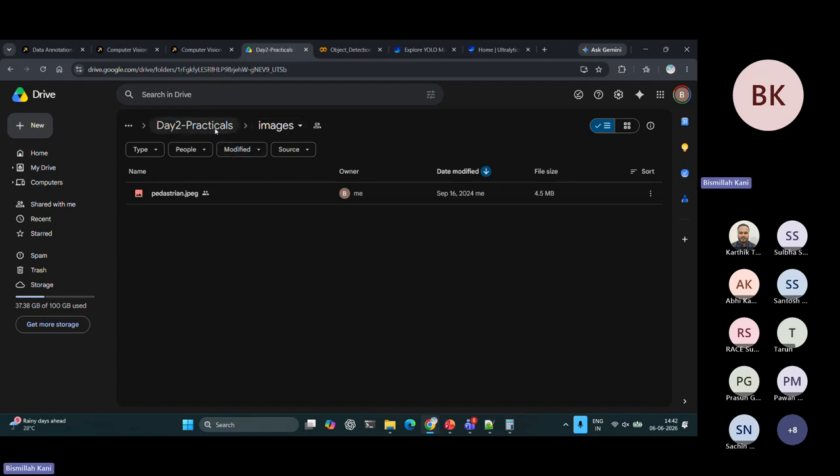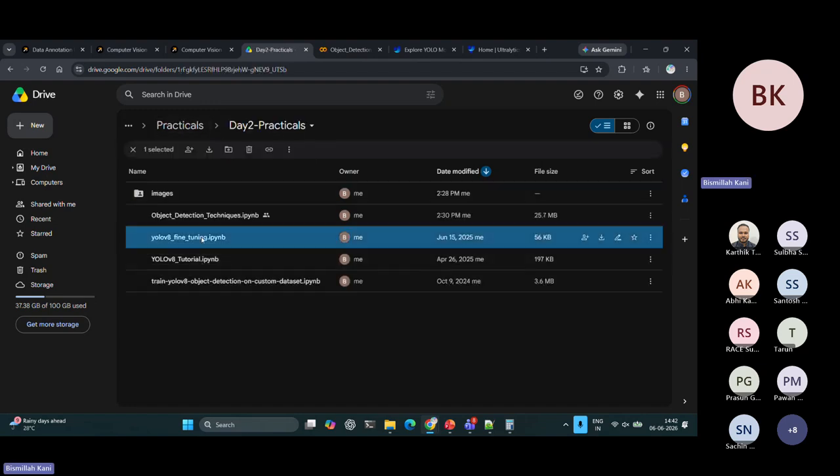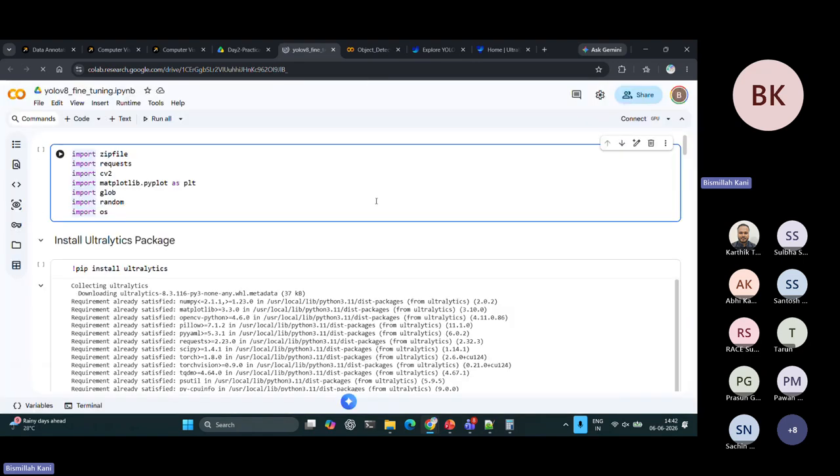We do have Colab notebooks using ultralytics, which are already shared in the LMS. I will share them now also. So using ultralytics, you can fine tune, let's say, YOLO V8 onto some custom, open source dataset. This is what is typically done in most industrial use cases also.